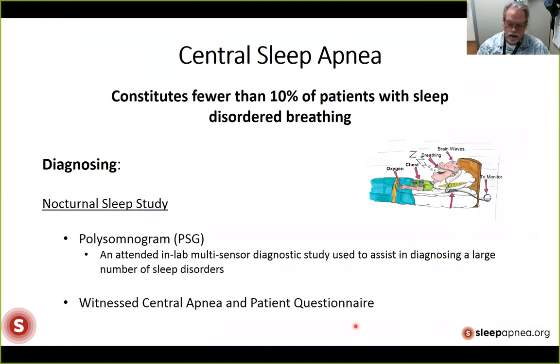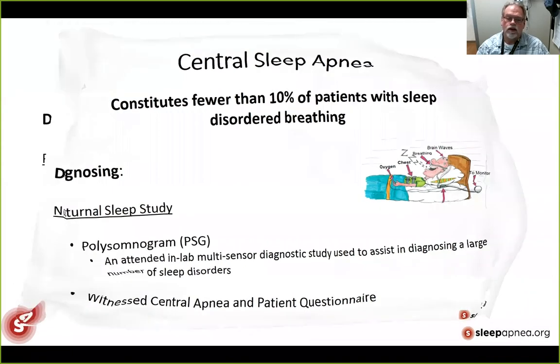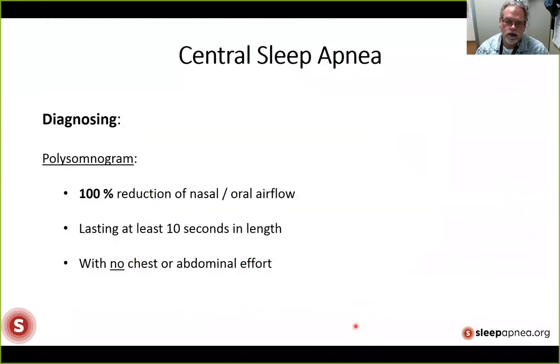Central apnea, again, is when the body is either sending the signal to breathe and it's not getting through to where it needs to get through so that the person can breathe, or the signal is never being sent in the first place. So we're looking at a mostly neurological disorder. Not always primarily neurological, but there's certainly a strong neurological component.